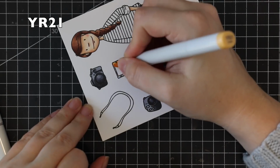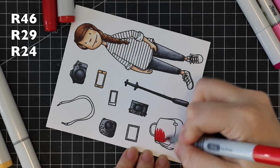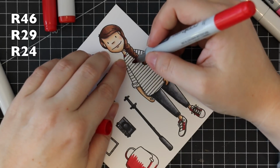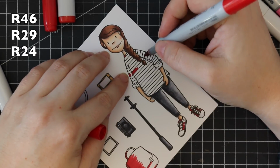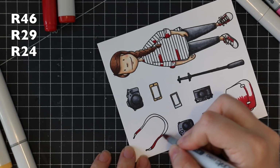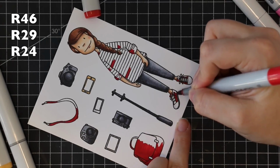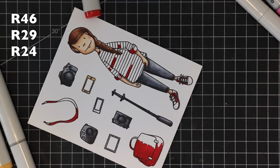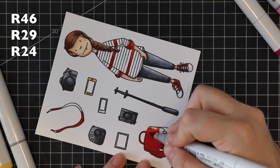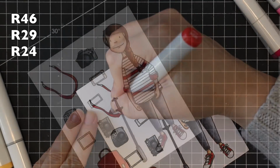So I used combinations of grays to do her pants, and all the cameras I just kept the same color. And then for her camera bag and the strap for the camera and for her shoes, I'm using combinations of red. And then I'm also using that for the stripes on her shirt. And I was counting down from the top to make sure I lined up the proper stripes with the sleeves, from the base shirt to the sleeves, just to make everything go together. But again, you can do whatever you want. Same thing, working darkest to lightest and blending those really well together.